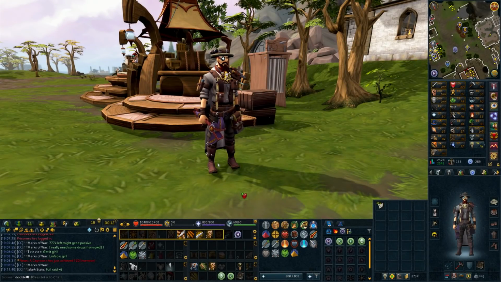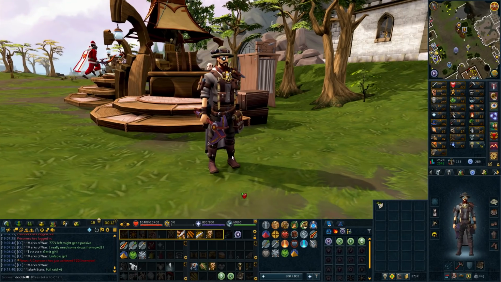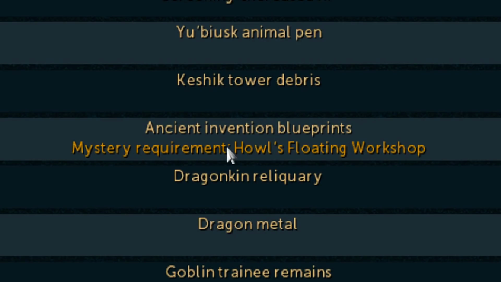Now let's get back to business. This is my current stopping point for archaeology. We will come back for 120, but before we move on, there are a few things I need to take care of. And one of them I did briefly mention, ancient invention.